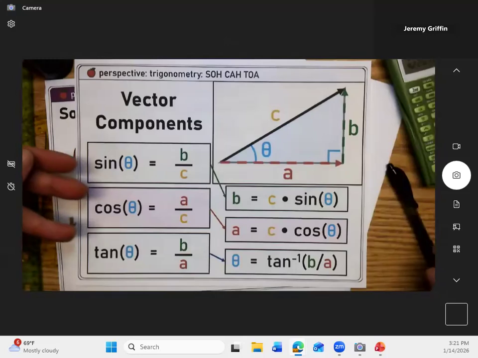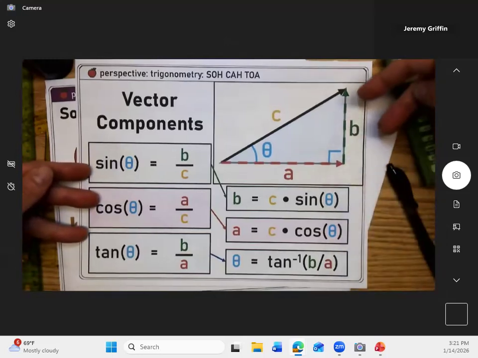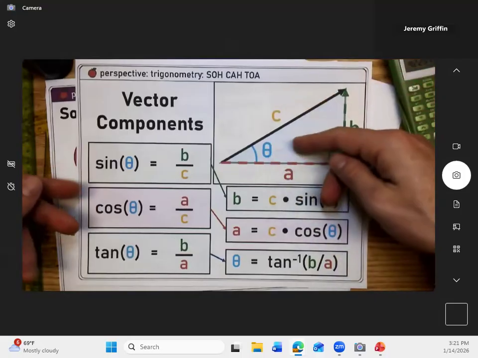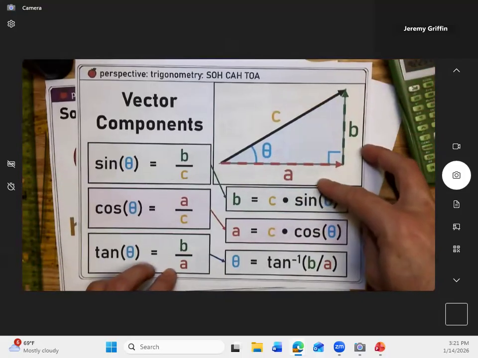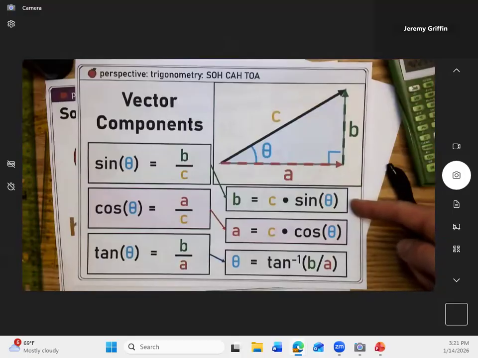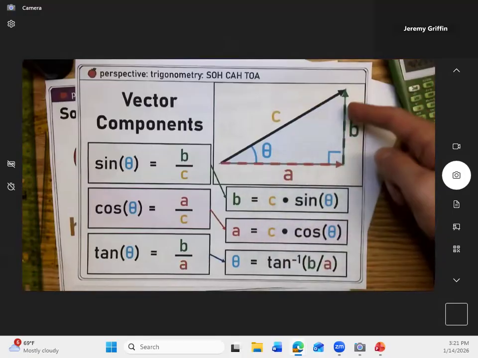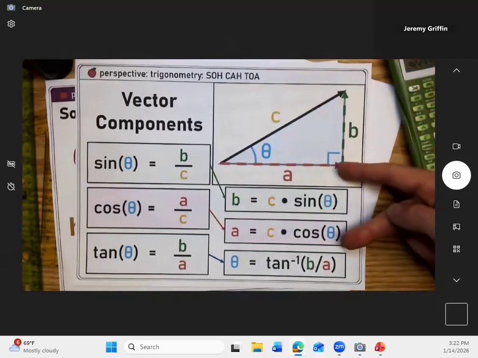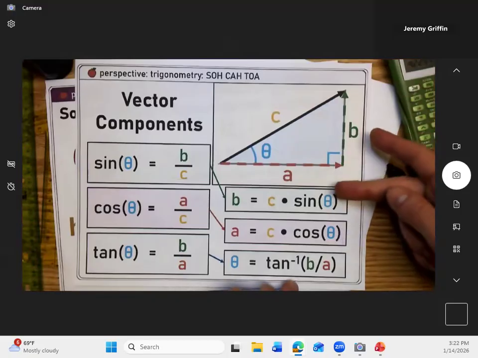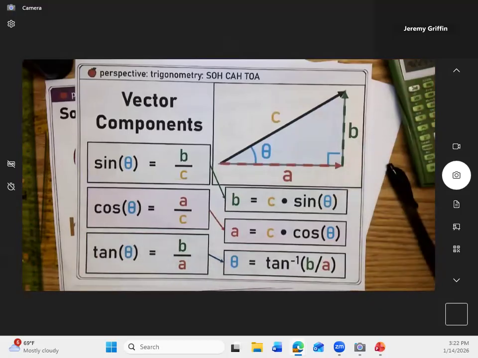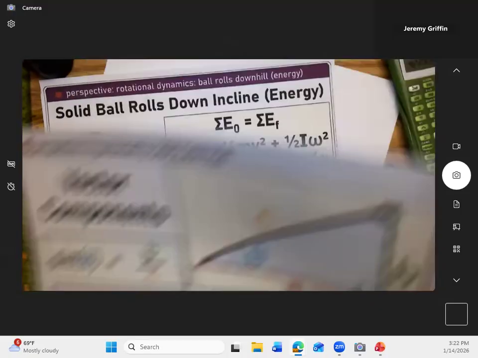Okay, so here's like the math definition. Sine is opposite over hypotenuse. Cosine is adjacent over hypotenuse. It's all relative to this theta. Tangent's opposite over adjacent. But common physics applications, like what we just did, is actually this box right here. If you know the hypotenuse, you can multiply by sine to get the opposite. Multiply by cosine to get the adjacent. And tangent has something to do with the two sides. So if you know the two sides, take the inverse tangent. That'll be the theta.